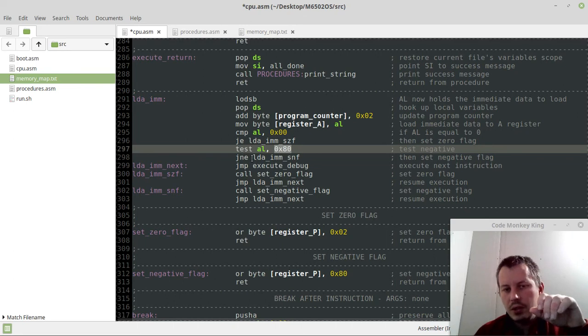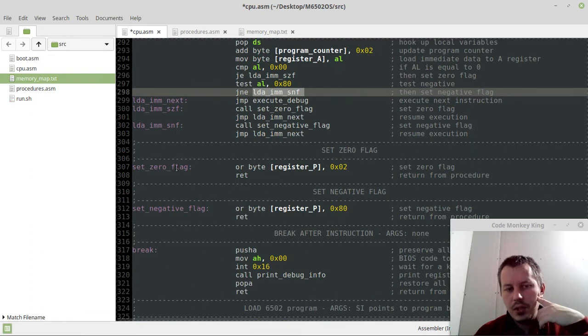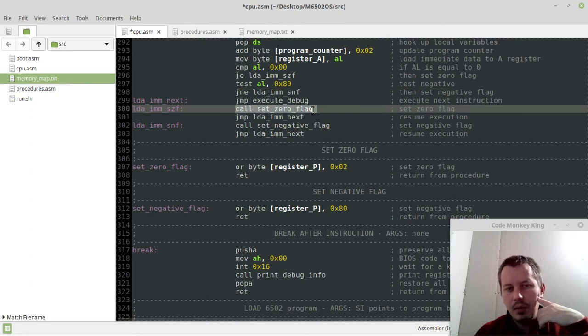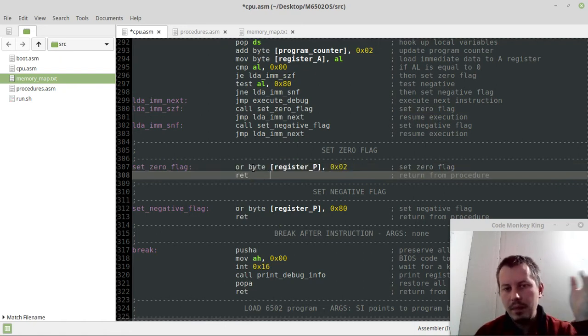In this case, we also want to set the negative flag. And both the 0 and negative flags are set here. So actually here is the label, and the label calls set 0 or set negative, because we would be setting these flags from various instructions. I decided to separate them as single functions. So we just call return and we're done.